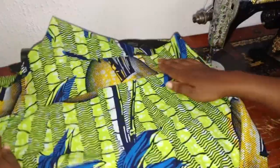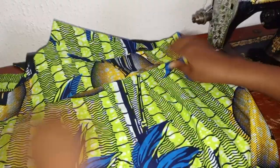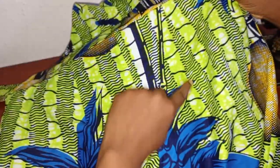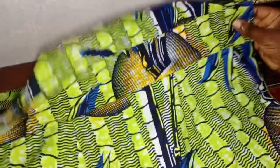And this is the back aspect. So this is the back aspect. You had your dart. So I had my dart to it. You can see the dart. So this is the dart. So you add your dart to it. Don't forget to do that. So to the back aspect, the dart to the back aspect.